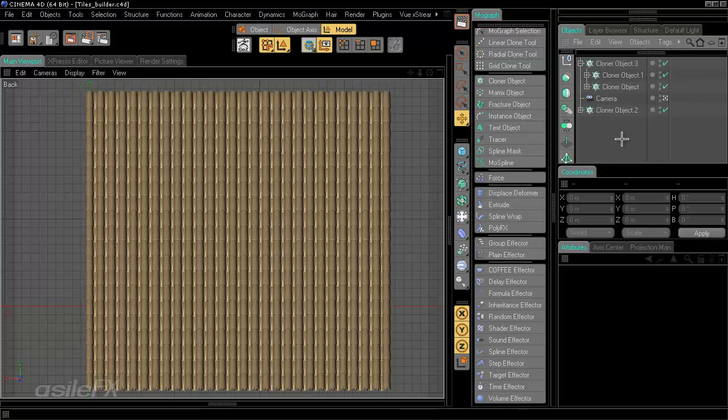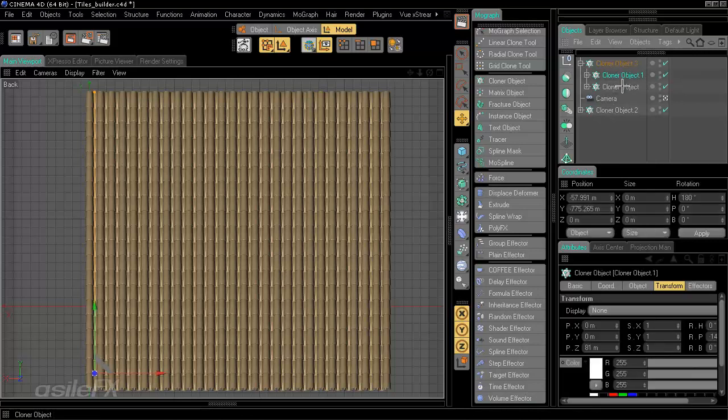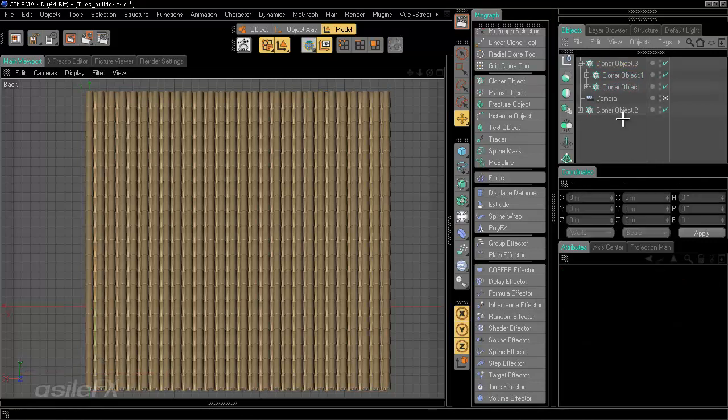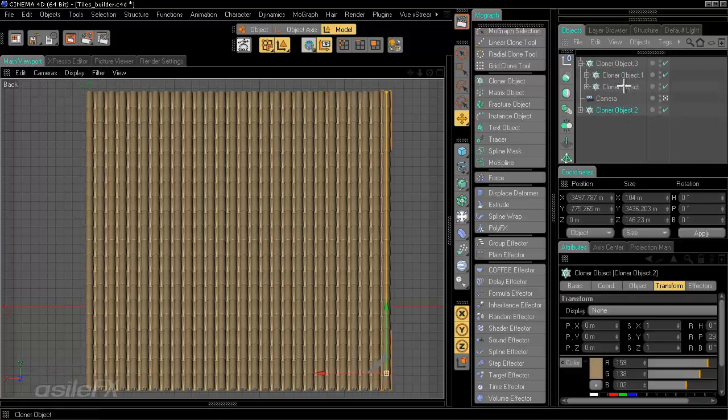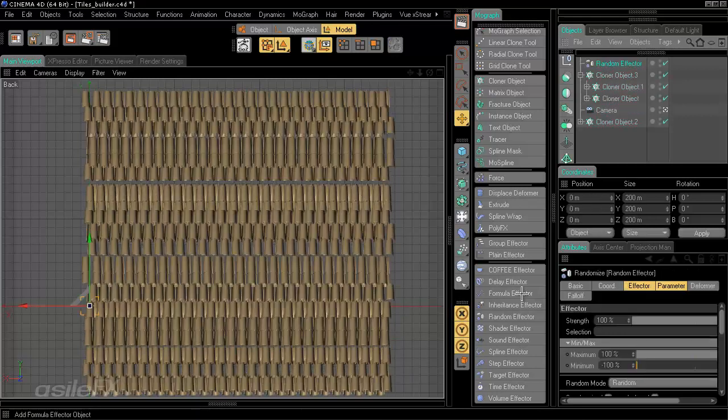Right now they're all identical and a little too perfect. So we do want to add a bit of unevenness to them. And what we need to do is use the bottom level cloners to do this, because we don't want to modify the entire strip, just the individual clones. So we're going to be adding a random effector just to modify some simple vectors. So we're going to select all of the cloners, including that side strip, we're going to add in a random effector, which is going to be automatically added to the list.